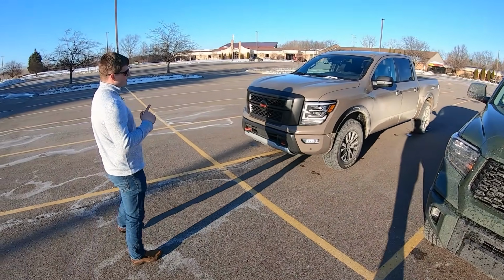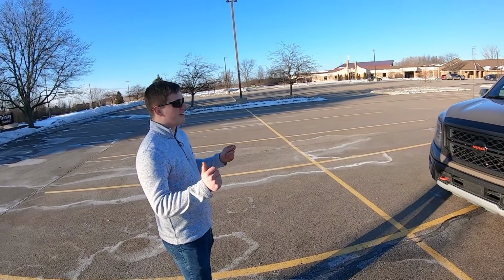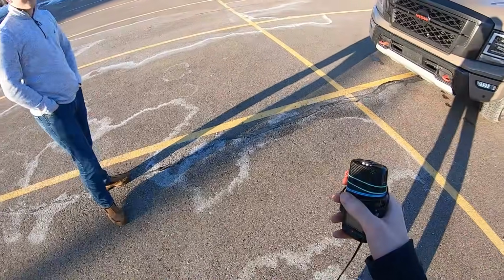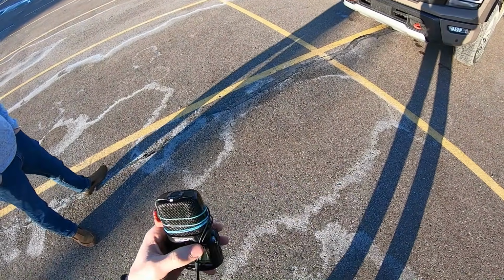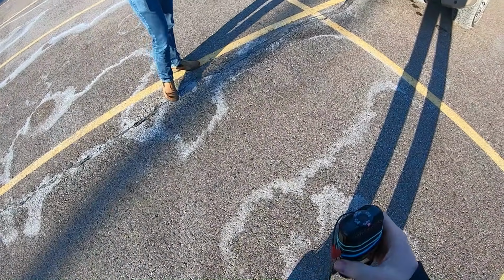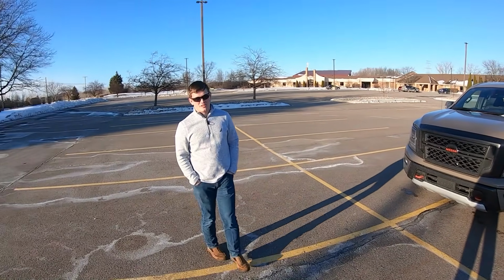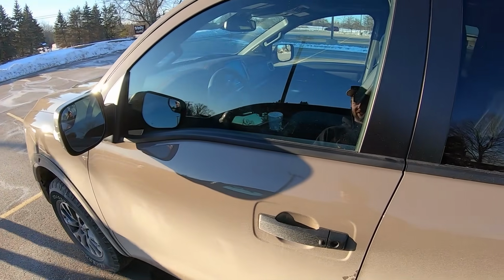The Titan, for one thing, the steering almost feels like it wanders a little bit. I felt the total opposite. I like driving out here, I could just let it go on its own and it didn't go anywhere. Well, the other thing is the transmission in this. One thing I noticed is trying to pull out, a lot of times it would lag a lot. And also lurchiness, getting off the line, sometimes I'd feel a jolt. That's true. Let's hop in the Titan and talk about the interior real quick.